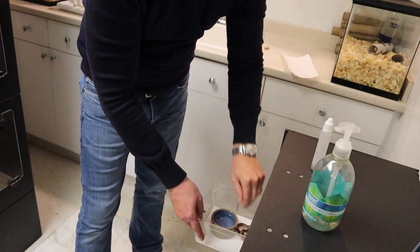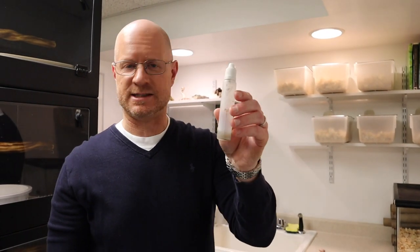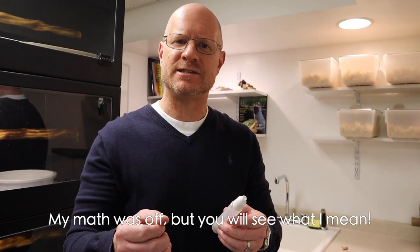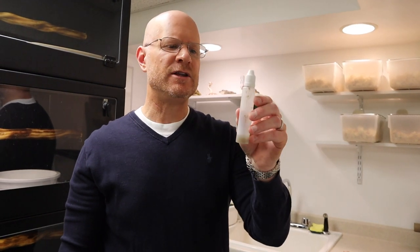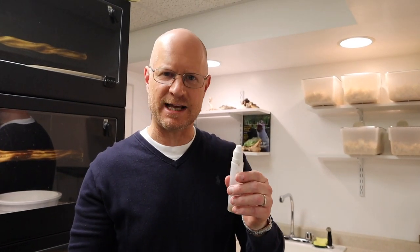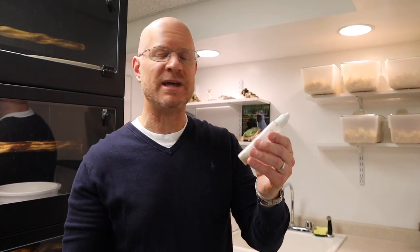This is the gecko scent from Reptilinks — there's a G on the bottom. As far as cost, each one of these little containers is $40, but the good news is it'll last for years. They also sell a three-pack for $90. You might think to buy two for $80 instead, but there is a minimum order of $90, so you wind up getting the three-pack. Another thing to know: there are no preservatives in any of these scents. They come frozen, are delivered frozen solid, and you store them in your freezer. After each use you must put them back in the freezer, because if you don't, they're going to go bad.